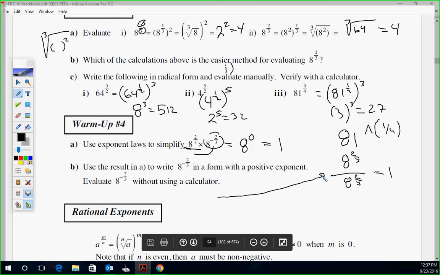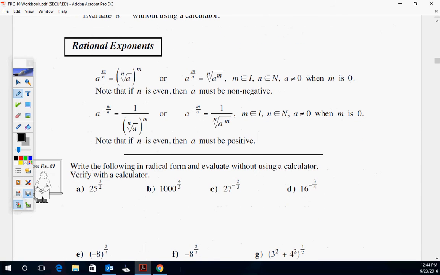All right, so right below that, guys, is the definition form. So this is what it tells you. It's just right here is the form. A to the m over n is the same thing as the nth root of that whole thing to the m, or the nth root of a to the m, inside the radicand. Okay, a to the negative m over n is the same exact thing, but on the bottom of the fraction, which we already knew from yesterday from our integral ones. Okay, so that's all they're showing you there.